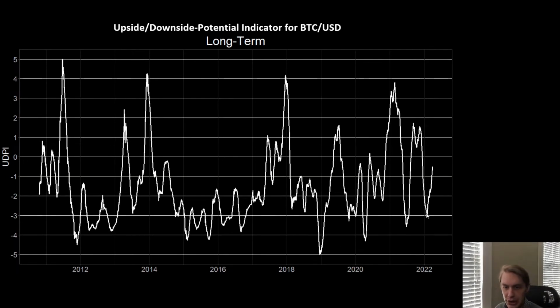But one of the most useful things about this kind of indicator is it gives you a data-driven way of evaluating those points. And the UDPI was telling us this is a relatively low-risk time to be buying back here. More downside potential was possible, and certainly with a very bearish macro picture, a lot of people thought this was going to come into play. But it didn't happen. And so, if one was using a weighted DCA strategy, slowly buying in more and more heavily as risk gets lower, one would have been stacking quite a few sats down here, and then be enjoying quite a bit of profit as we move back up here.